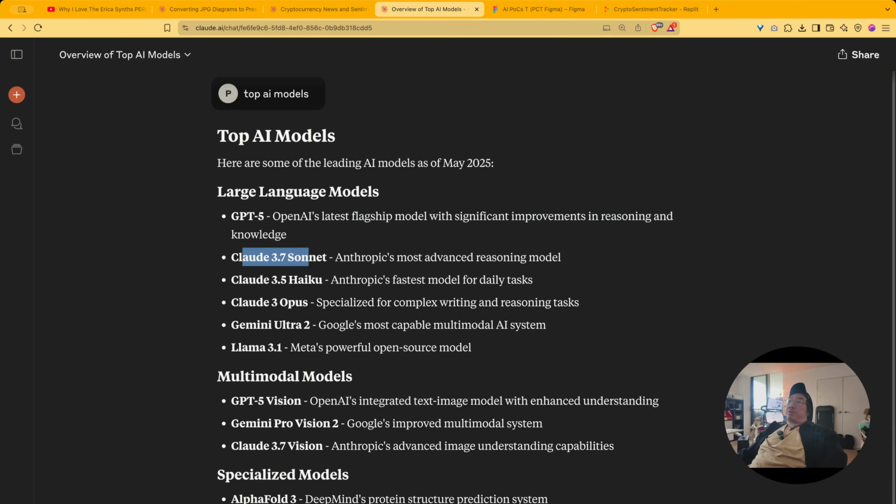So Cloud 3.7 Sonnet is what is powering Cloud, and these are the two, Haiku and Opus, I don't really use. Gemini Ultra 2 is basically Google's model, and Llama 3.1 is Meta's most powerful open source model.